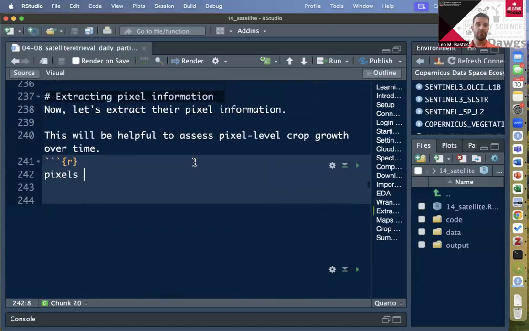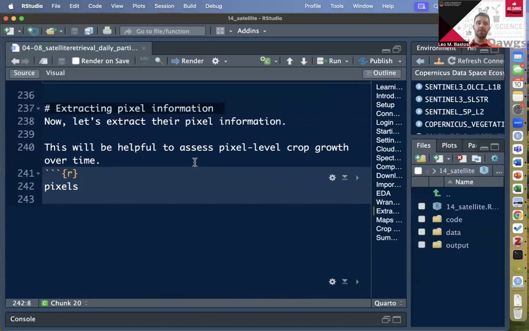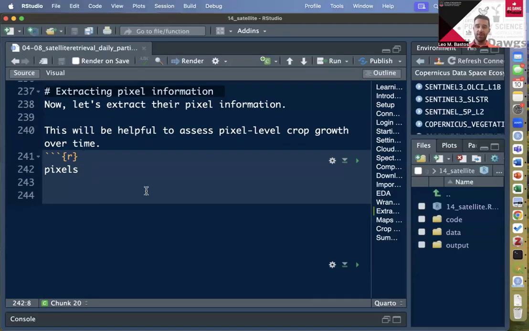All right, so the next part here is going to be to extract the pixel information. So here on this object, we're going to start off with the all images underscore crop, which is what we just created above, right? So where we have date and the cropped stars.